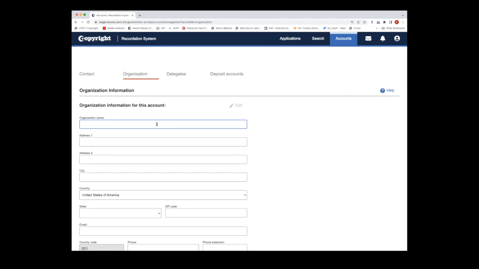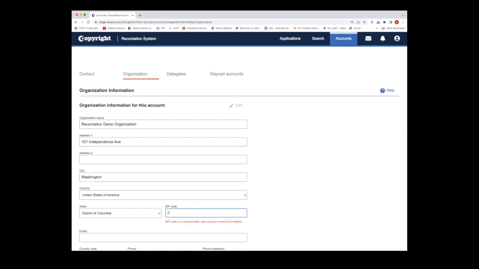This organization is going to be called Recordation Demo Organization. Very original there. Put in our location.